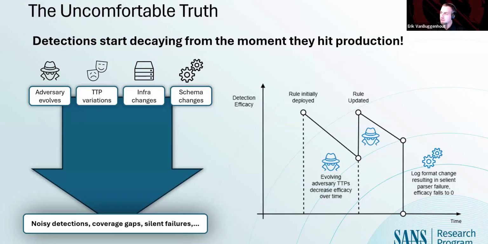And we try to visualize that here with a little graph, which shows you that there's always this uptick when someone does maintenance on the rule, when someone says, hey, let's fix this. But of course, that means that someone needs to think about the health of that detection rule. How strong is it? Metrics is something that we'll discuss in a bit, but it's very tricky to figure out where we are with this. So maintenance is very much a problem.